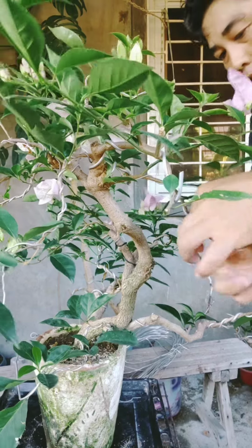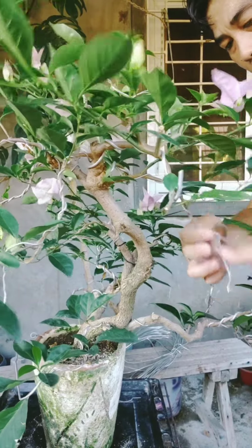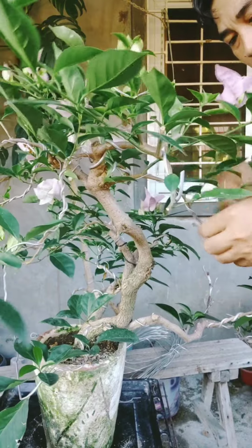I guess let's proceed to my other tree. So this tree needs to be unwired and rewired on some of its branches.